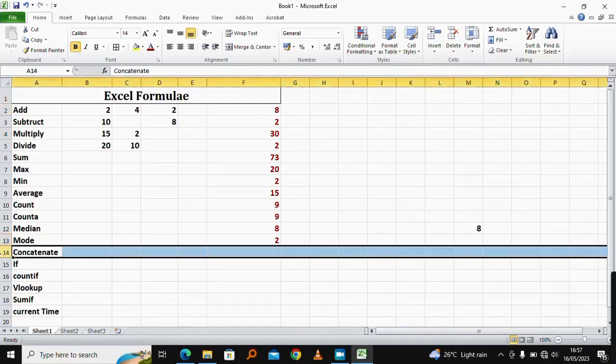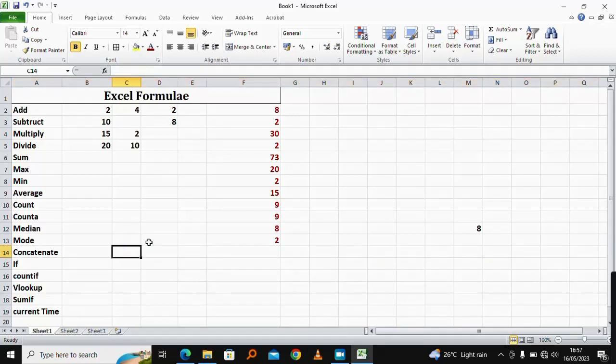Then the other one is concatenate. Concatenate simply means joining 2 separate values together. So if maybe I had here, for instance I can use a name, and then another one here. To concatenate, simply bring these 2 numbers together.